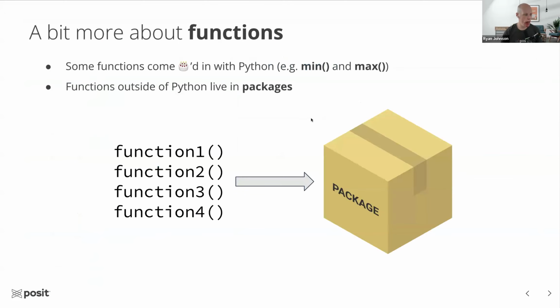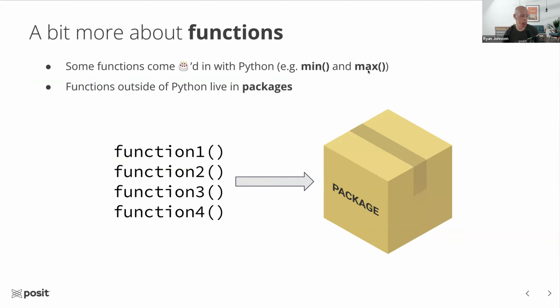Let's keep moving on. And I want to really talk about functions. For those that are R developers here on the call, you'll know that functions are essentially the bread and butter of the R programming language. Everything in R is a function. The same for the most part can be said about Python. So functions in Python, many of them come baked into the Python language itself. So we just used the min function. We didn't have to install anything extra. It was just there. Right?